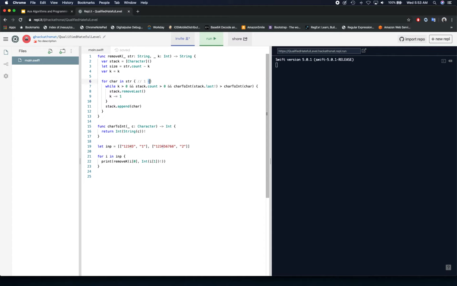So we are iterating over 4 now, and we ask, is the last item of the stack greater than the current? No. Insert it into the stack. Okay. Now we are at 3. So we compare again. We say, is 4 greater than 3? Yes, it is. That means we need to remove 4, right?